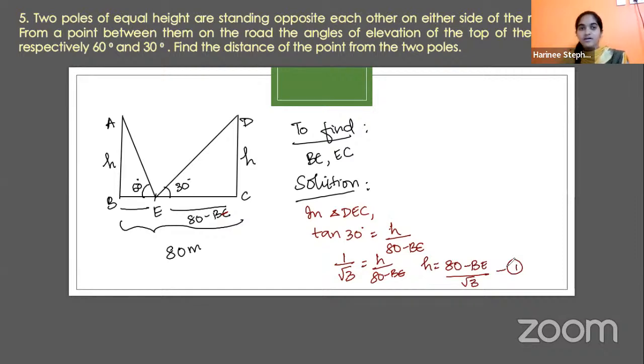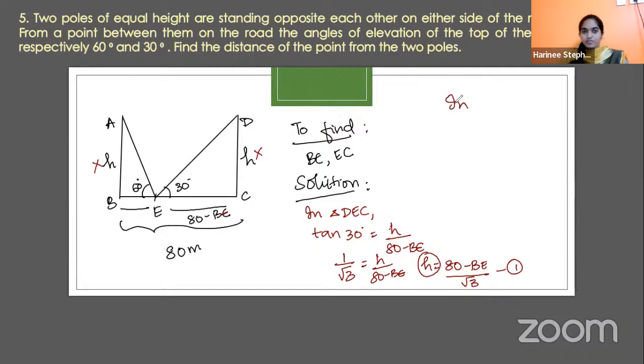So this is where you need not beat around the bush. You should know which one I don't want, which one I want. I want only the distance between the 2 points, which means h I don't want. So if I don't want h, I'm going to keep h on the left hand side and everything else on the other side. I'm going to get another equation similarly, h on left hand side and other variables on the right hand side so that I can equate the right hand sides.